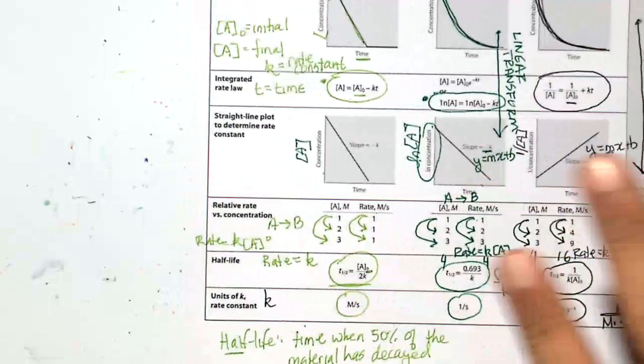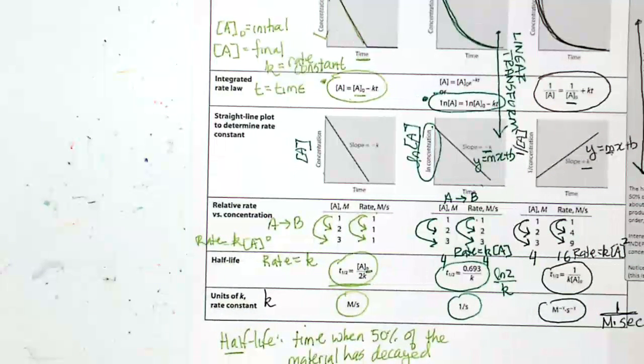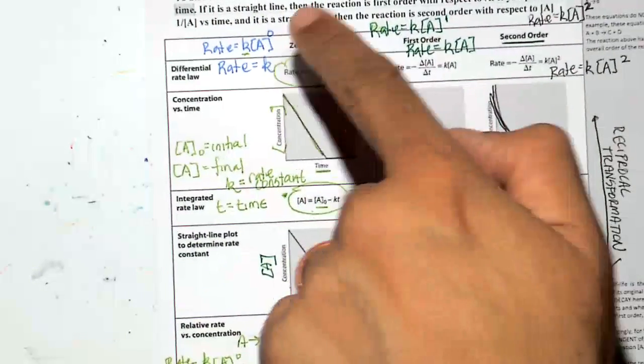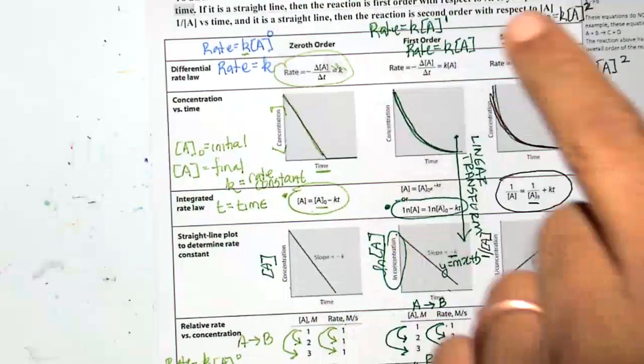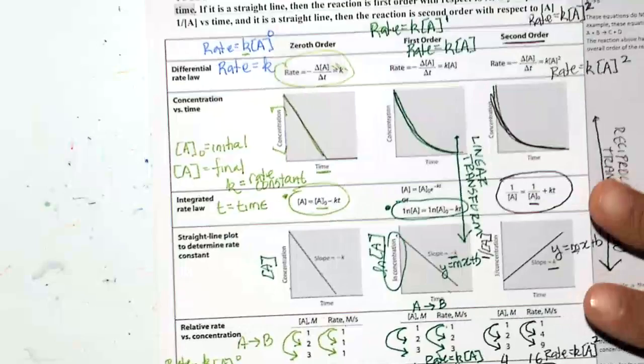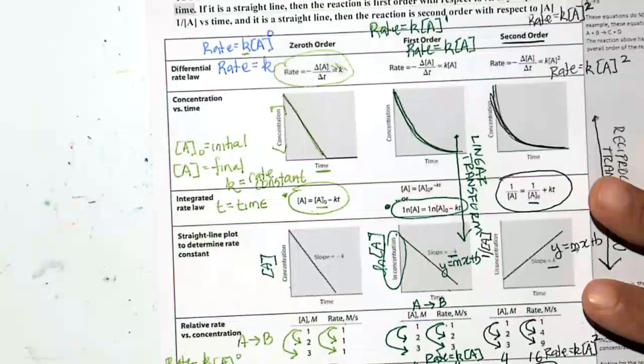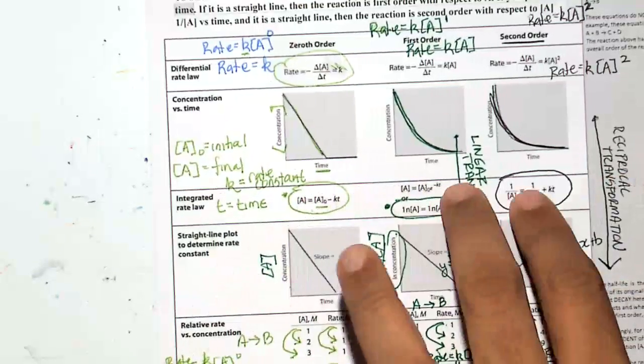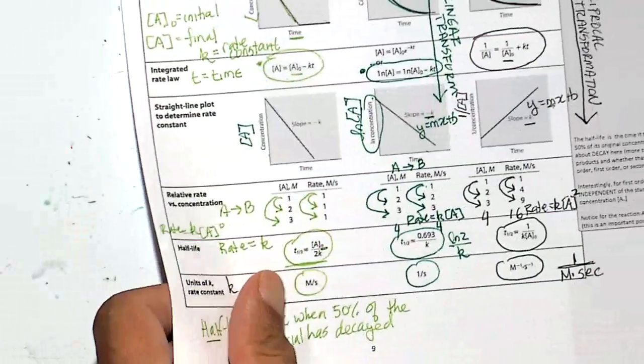So the key here is to figure out what equation you need to use. How will you know what equation you need to use? You need to figure out whether the reactant is zero order decay, first order decay, or second order decay. That will tell you what equation we need to use. All right, so bring this to the exam. Have this by your side so that you can utilize these equations.